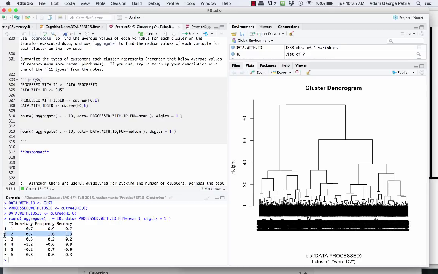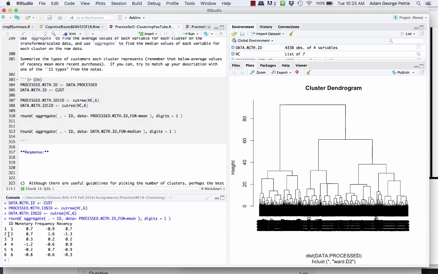So here we go. Cluster number 2 looks like, in this case, they have a very above average value for frequency. So these are very, very frequent buyers. They've bought a lot, and they bought actually fairly recent. The recency is a little bit weird. 0 means they just purchased. 7 means their last purchase was 7 days ago. 100 means 100 days ago. So if we actually get a negative value here, that means they're well below average in terms of recency. That means they very recently purchased here.